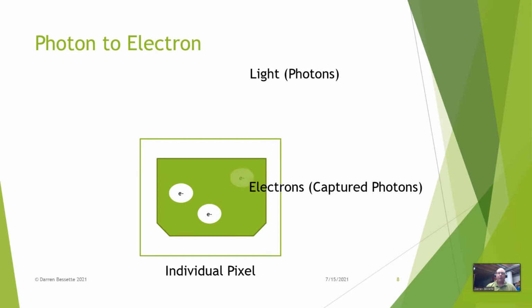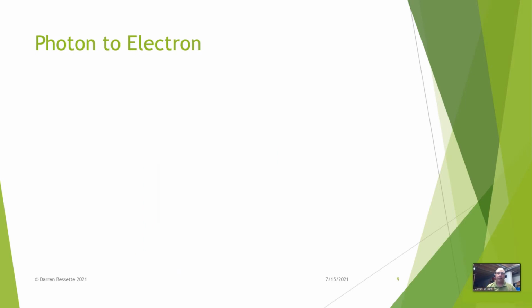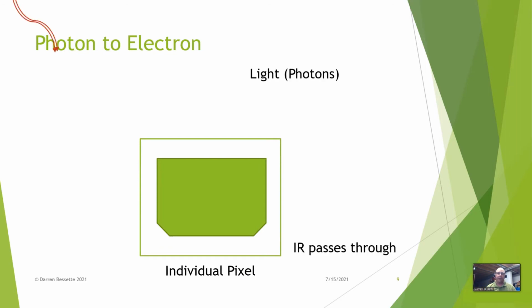The longer the wavelength is, like in the near infrared, the deeper it will penetrate into that photon layer and get captured, versus the shorter ones like the blues and the purples, which barely penetrate into that surface and get captured. When you're looking at my little pixel here, sorry, my animations aren't great, you've got these red ones, they go deep, deep, deep. In some cases, if it's near IR, it can actually pass right through and not get detected by the sensor. So in some cases, you need to make that pixel well deeper in order to trap those longer photons.